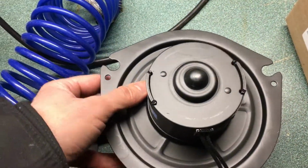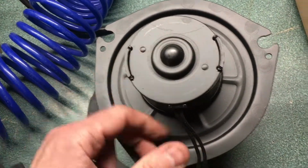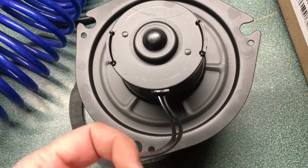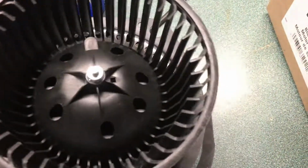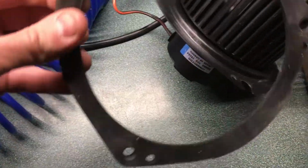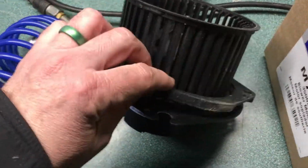As shown here, there's only 3 screws that hold it in. This motor is a little different. The plug's also a little different. The one that's on the car actually comes right up to, it plugs into the side, so that might be easier to connect. Hopefully it'll fit. And a little gasket here to probably null vibrations of the fan motor. But we'll take the first one out.